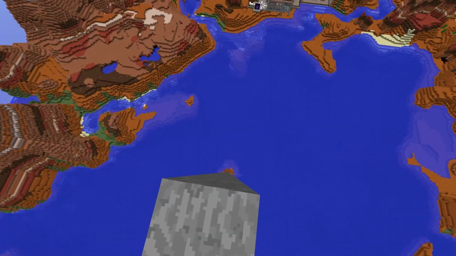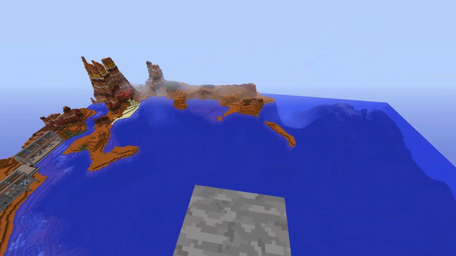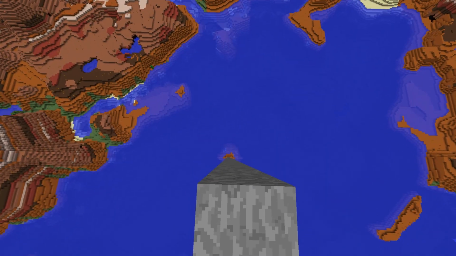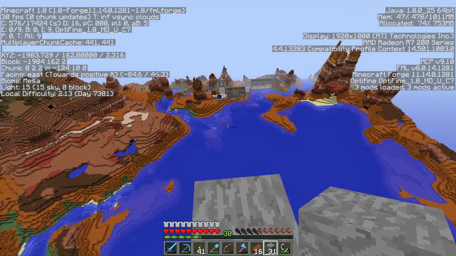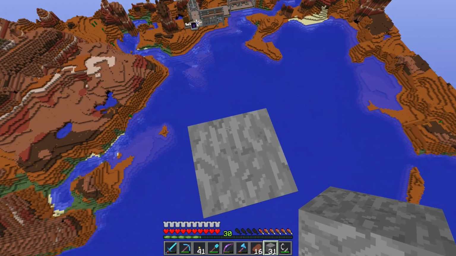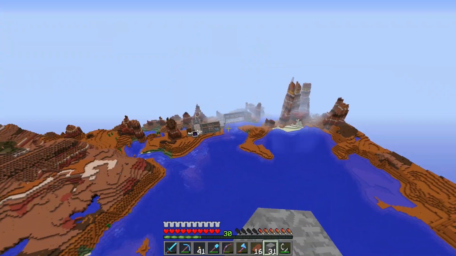Okay, just a quick update here. I wanted to show you the view from our future floating base location. So I pillared up here about 100-ish blocks. If we look at this, we are about 160, and we started about 62, which is sea level, I believe. But yeah, this is where we're going to go up now.